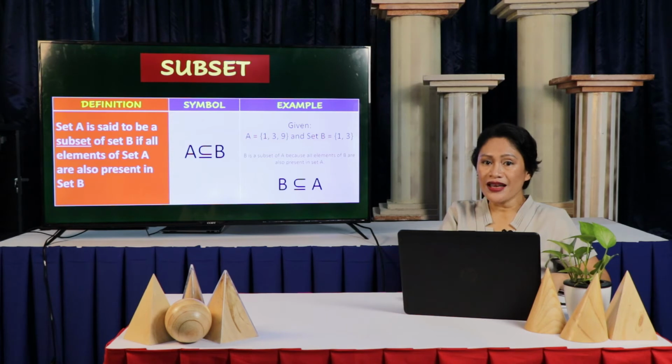For example, given set A with elements 1, 3, and 9, and set B with elements 1 and 3, B is a subset of A because all elements of B are found in set A. So in notation, we write B, then the C-like symbol with underscore, and then capital letter A, read as B is a subset of A.